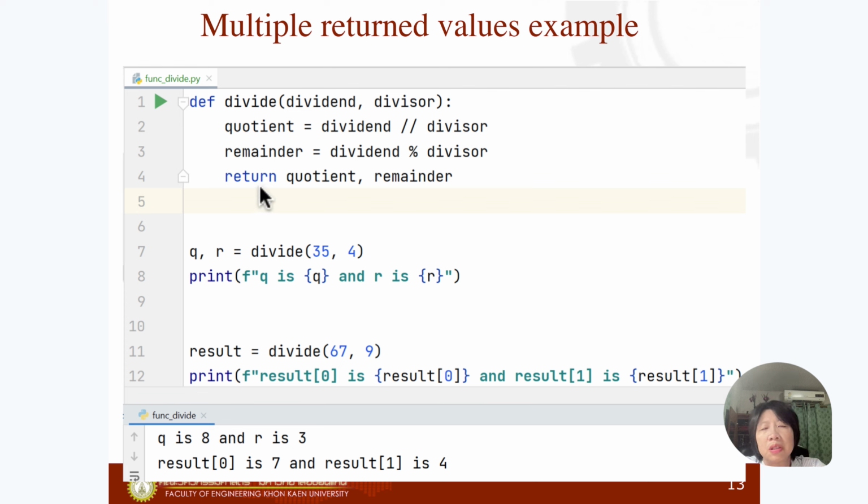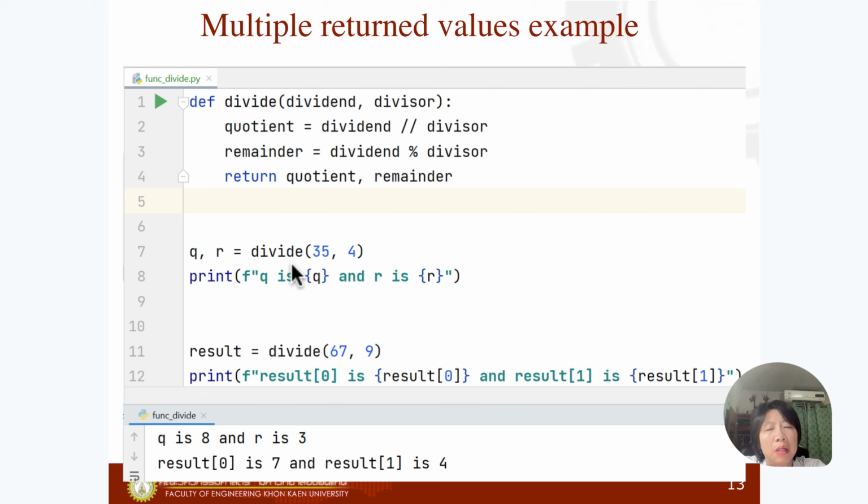So when we return, first we return the value of quotient, and because we also want to return the value of remainder, we use a comma here. So when we compute divide 35 and 4, we get quotient as 8 and remainder as 3. Okay, and that's correct.